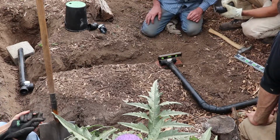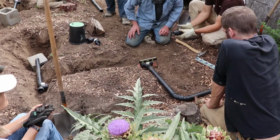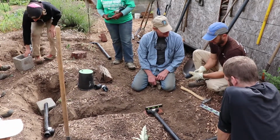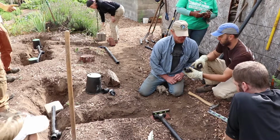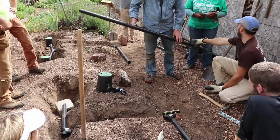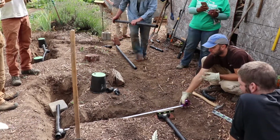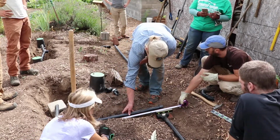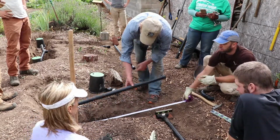And Johnny, this already had stubs in it, so I'm going to use this one rather than those other ones. It's going to fit into that and this into that. That's good. Reusing materials. It already had one unglued. This additional piece, both ends. Yeah, it does. Sorry, I'm seeing it. I'll have to cut one of these down, or maybe that one might fit. And for the long runs, we do have 10-foot sticks that we can use. But any short pieces, we should definitely be using out of our stock. Okay, let's use this one then. Cut it down slightly.